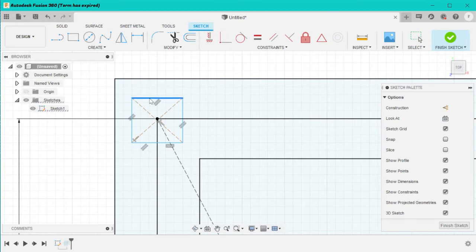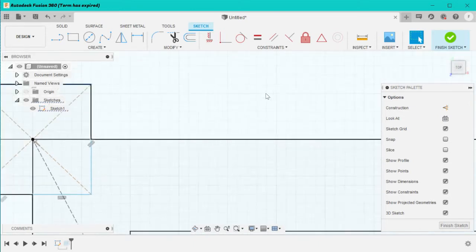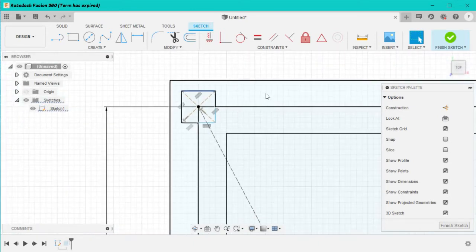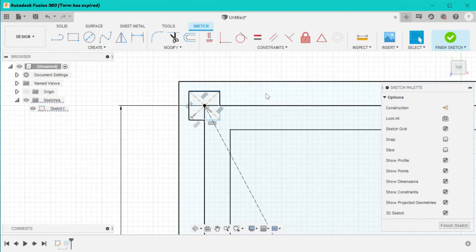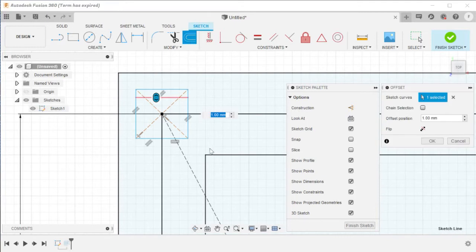See how it is moving. It shows that the square can be movable as it is in light blue color. Dark blue means it's constrained and fixed, and light blue shows that it can be movable in some way, not in every way, in some way according to their constraints.